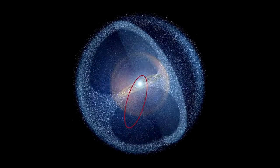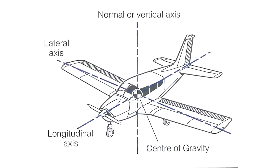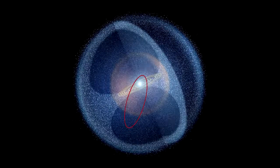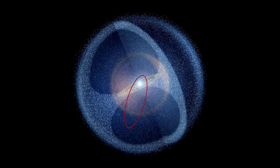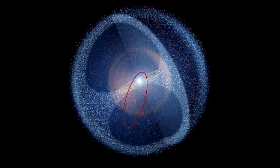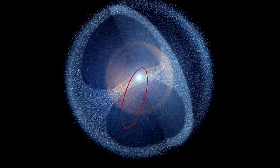With that, let's return to our deep space view of our solar system. Like an airplane that flies on 3 axes, the Planet X system essentially does the same. While it is bobbing up and down, so to speak, it is also orbiting around the Sun as well, no differently than any of the other planets in our system. Again, remember that the guides have told us that the Planet X system moves through our skies like nothing else we've ever seen before.